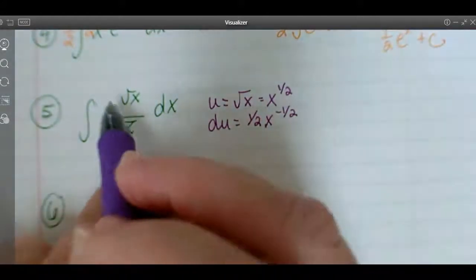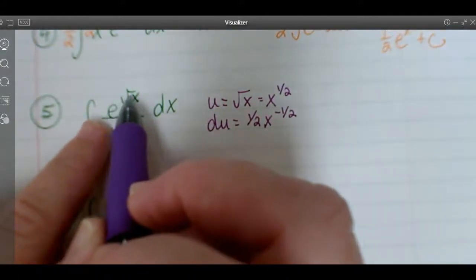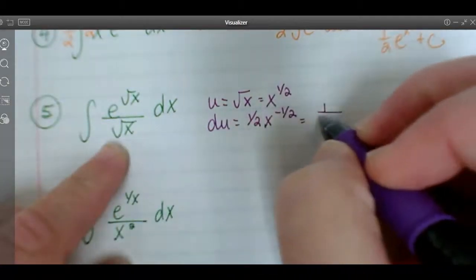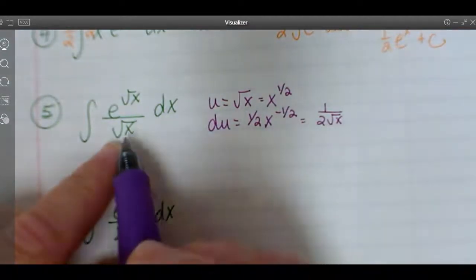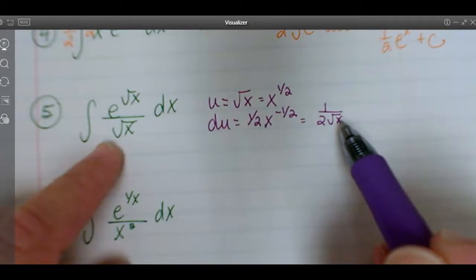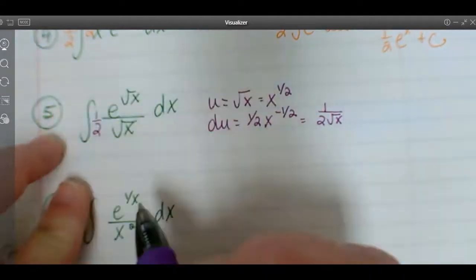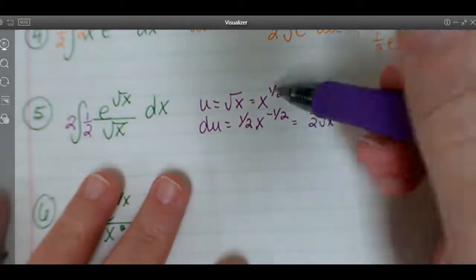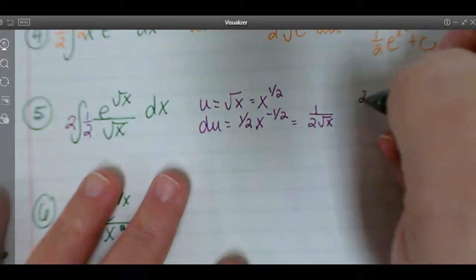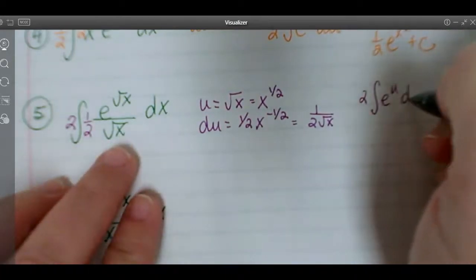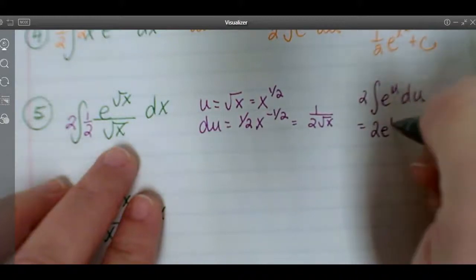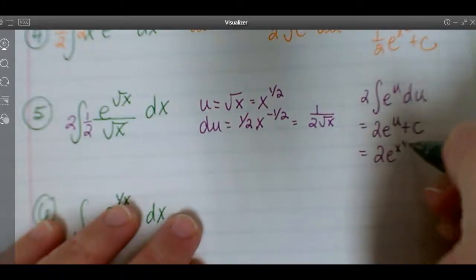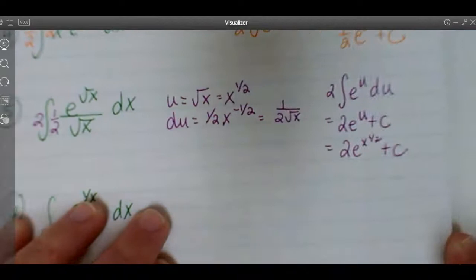Well, that's all fine and dandy, but how does that work here? Alright, so this would be e to the u. Okay, x to the negative 1/2 is the same as the square root of x being on the bottom. So this is what's there without the 1/2, so we need a 1/2, meaning our 2 comes out. So really the problem is very nice if you can figure out that u and du part. So that we have 2 integral e to the u, which is just 2e to the u. Substitute back in our u, x to the 1/2, or you can put it as the square root of x, and then there's our answer.